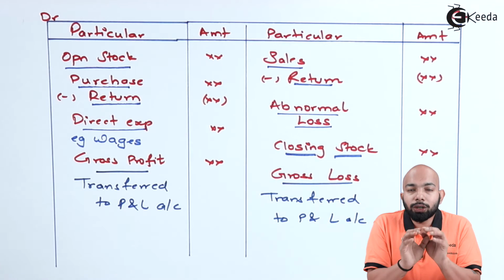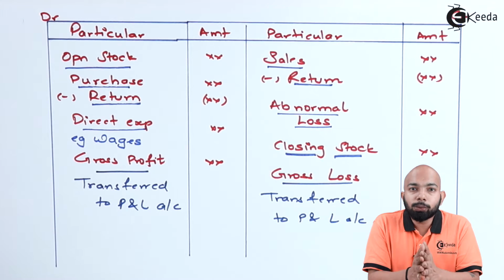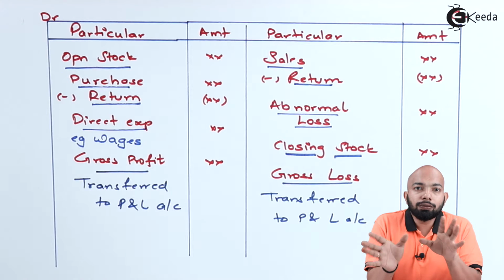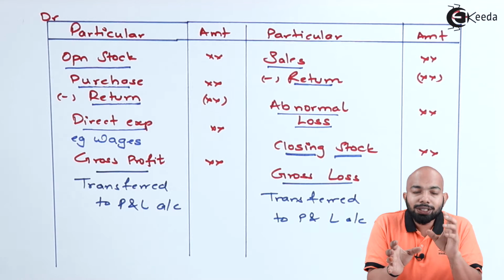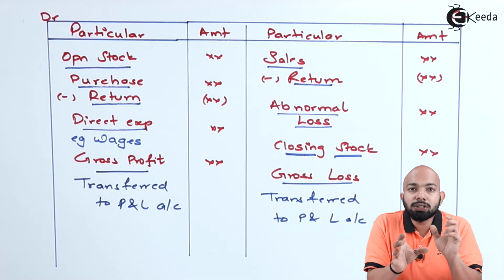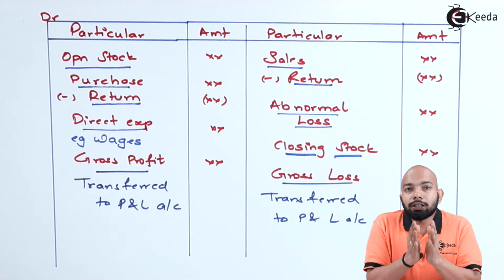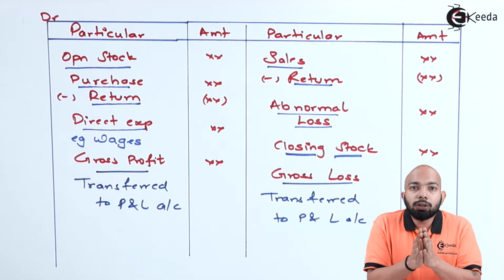If only one amount has been mentioned, that will be the amount that you will be taking. However, if you have been given the market price as well as the cost value, out of these two things you have to compare which has the lowest value, and that value is supposed to be taken on the basis of the accounting standards. Because of that, the closing stock will always be valued at the lower of cost price or market value.